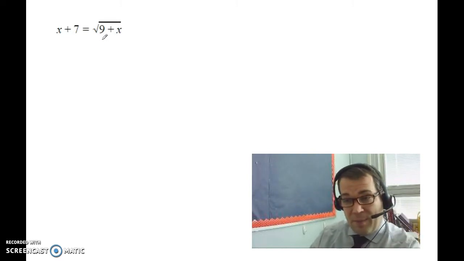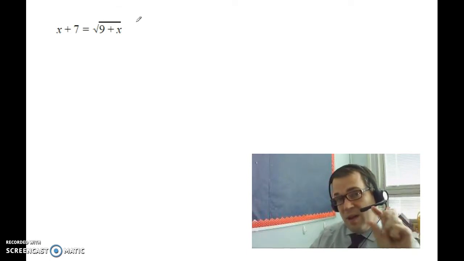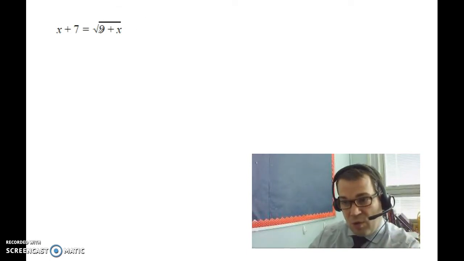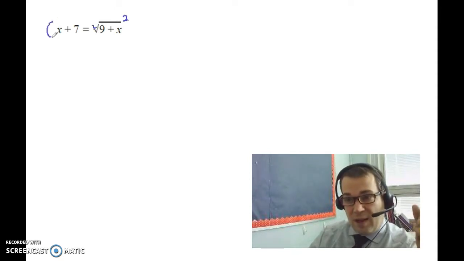Now in this particular example, the radical is already by itself, but normally I'd be checking outside the radical to see is there anything to add or subtract on this side or multiply or divide on this side, and there is not. So I'm just going to get rid of this radical. The way to get rid of a radical is by using the corresponding opposite power. If there's no number listed here, we do assume it's a 2. So I'm going to square both sides.